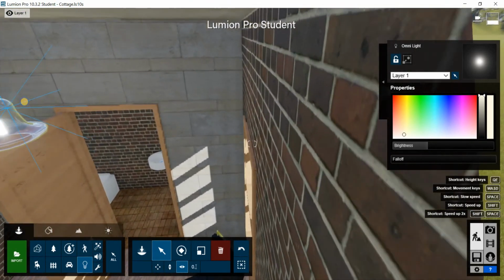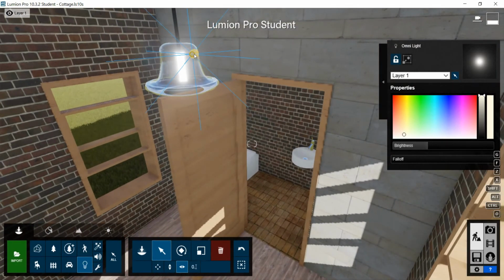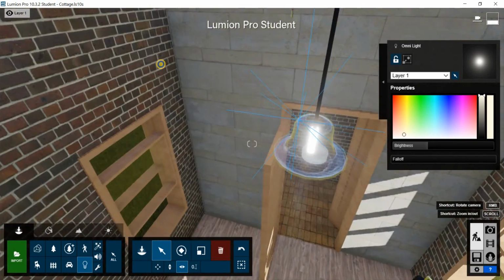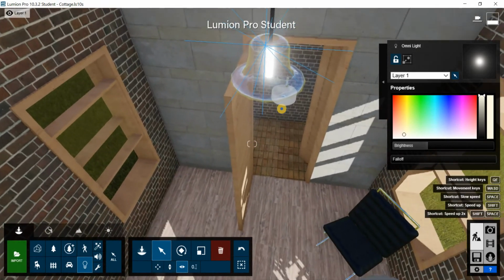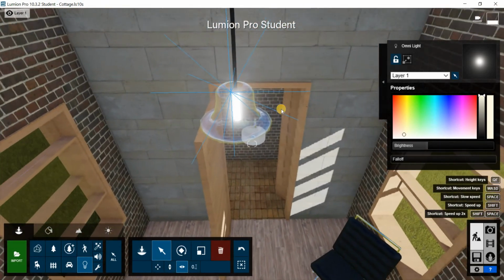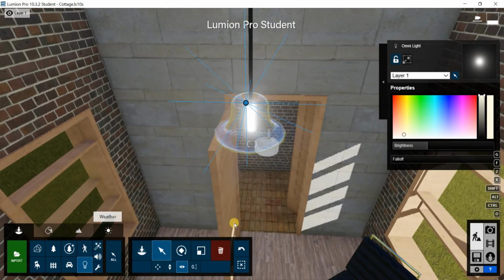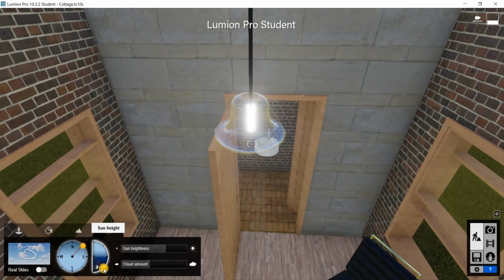Well, it's slightly offset, so you might want to change the location just a bit and refine it. It's fine. Let's go ahead and change the time of day and see how that affects our model.